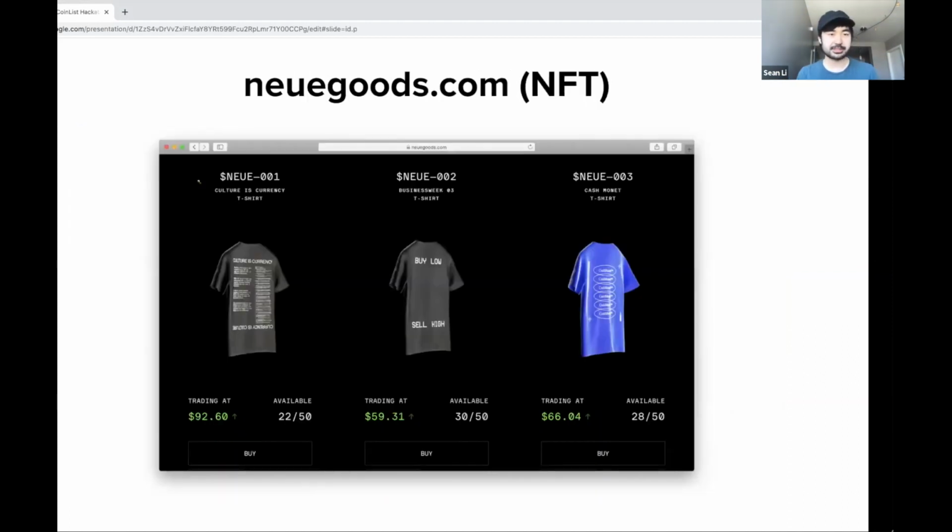This was recently announced, called New Goods, which is powered by Foundation's bonding curve technology. As you can see, NFTs or non-fungible tokens are not just for games like CryptoKitties, but in this case are also used to form dynamic prices for digital collectible goods, where prices change based on inventory, which is really interesting.